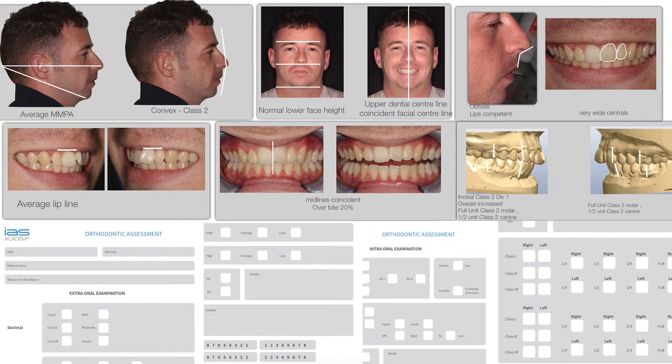And if the patient is a class 2 molar, class 2 canine, and your anterior alignment is not going to fix that, it's just fixing that anterior alignment, the patient must know that your treatment is a compromise and must also know that the gold standard treatment would perhaps be referral to get that treated to class 1. We must not fool our patients into thinking that what we're providing for them is ultimately the gold standard. It may be an acceptable compromise, but we must record down all the information.